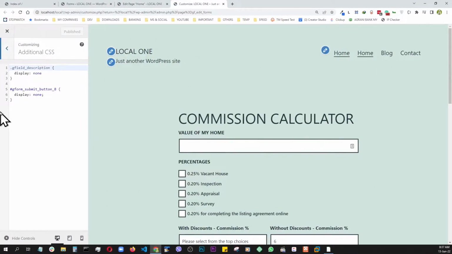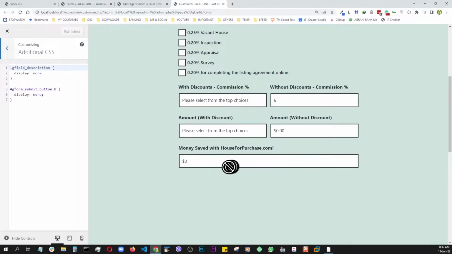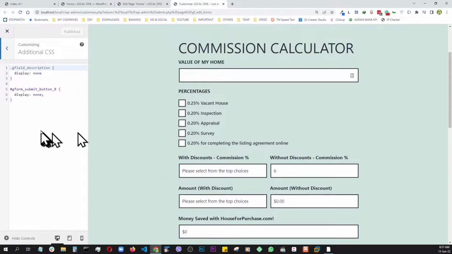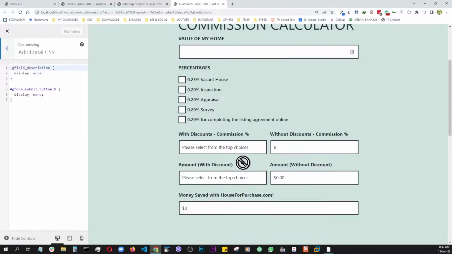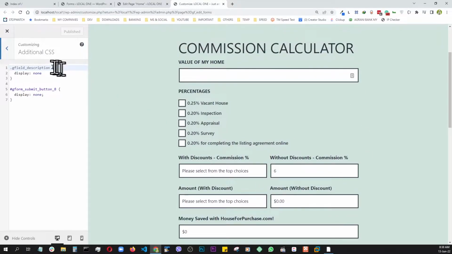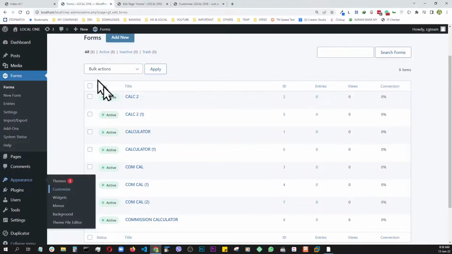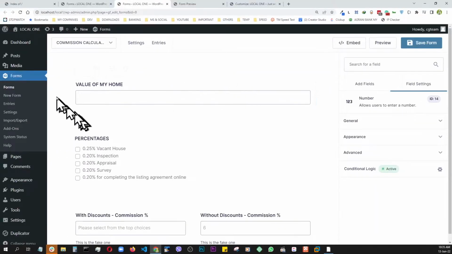It's pretty much getting rid of that submit button that the customer said they don't need, and also some descriptions that I added here, as you'll see later, just to keep track of things. But in production, we don't need those descriptions, right? So I just remove them with CSS. That being said, now we are ready to get started with our commission calculator. All right, so we are at the commission calculator edit screen in Gravity Forms.